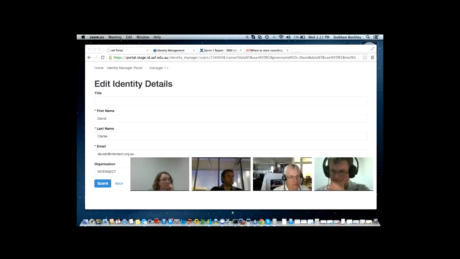As we move forward, that will evolve to a more sophisticated model corresponding to a service rather than just an allocation. But for now, it's an allocation. And essentially, if you are in the admin group that is associated with an allocation, you can administer the groups. So you can do the adding and removal.